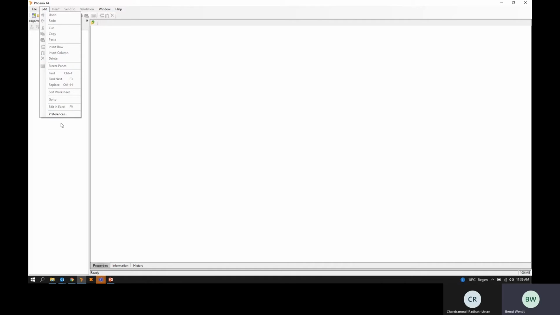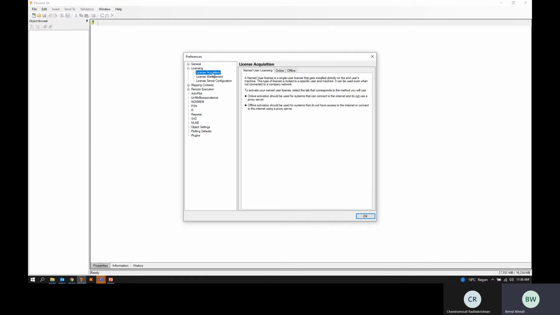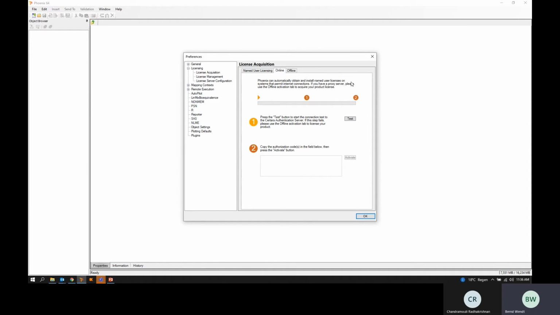And we'll just go into the Edit Preferences menu, back to the licensing section, and you see the license acquisition now with administrative rights active. You can click on that and you see some description of what named user licensing is all about. We switch to the online tab and it shows you we need to connect to a Certara web service. So your Phoenix application needs to connect to this through the internet. We first need to test whether this connection is successful or not. And the test shows you, yes, we got a connection to our Certara web service.